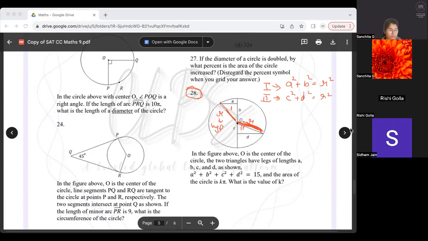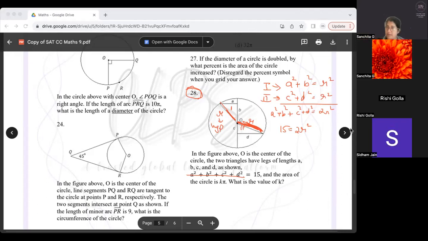I can now solve it, no? Right? So you get 2a square plus 2b square is equal to 15. So you add everything. This one was a square plus b square plus c square plus d square, which is equal to 2r square, right? But I have it as 15. So can I equate it? Yes. 15 is equal to 2r square, guys. Easy. Super simple question. Why is it difficult? Because it looks tricky at first, but just be calm. All right, you got it.